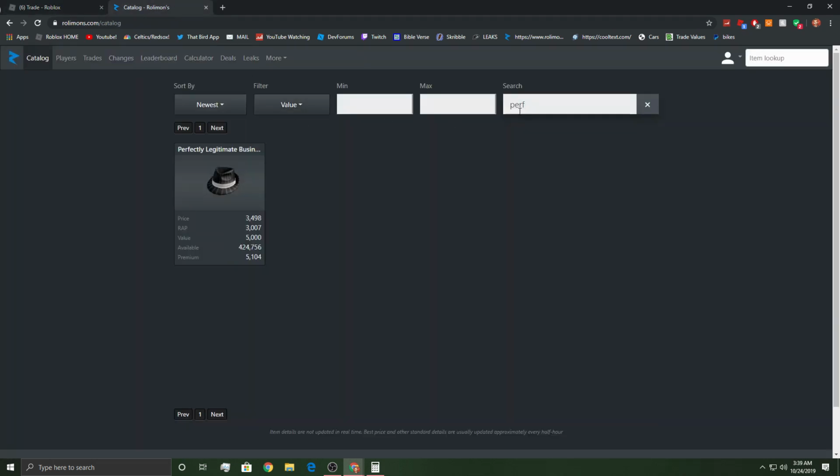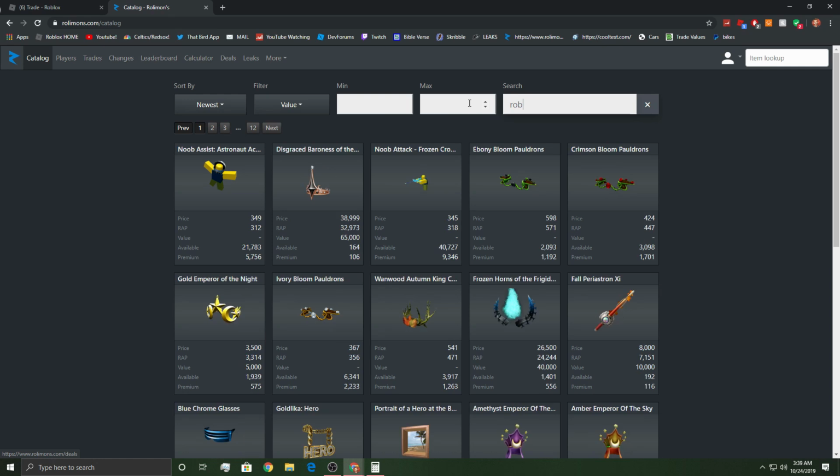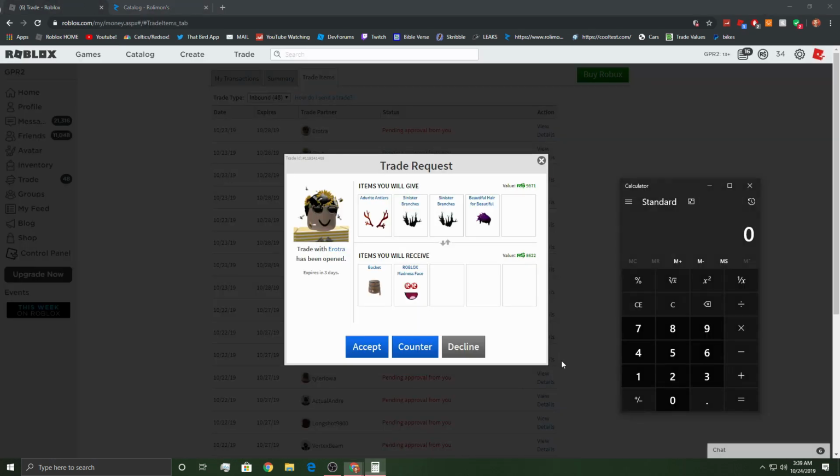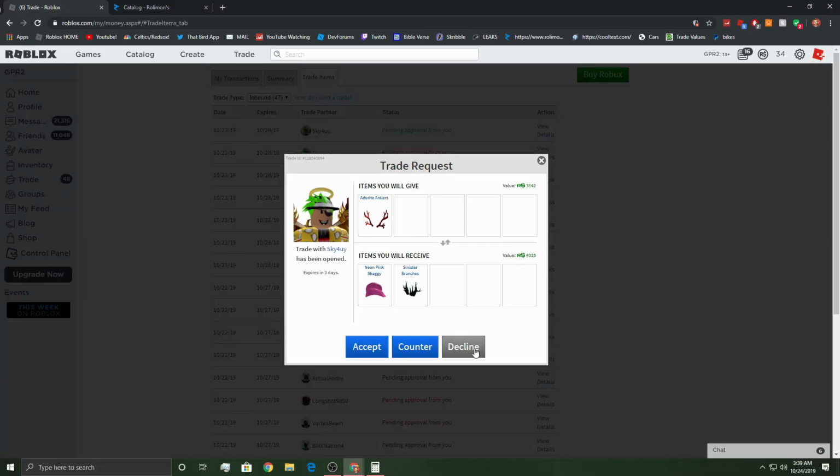And then 7, 10.5, 5, and what's the Roblox Madness worth now? Roblox Madness is now worth 10. It was worth 9. So then this is 7 plus 7 plus 5. Yeah, that's 19 for 15, dude. Like, come on now.